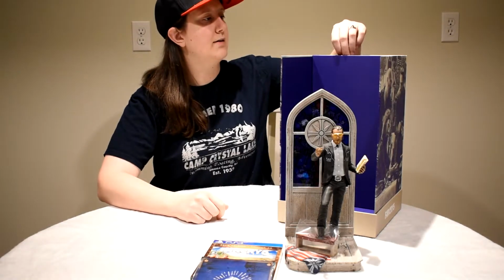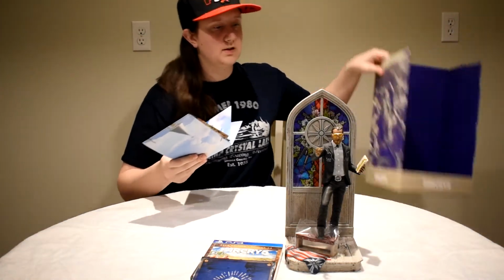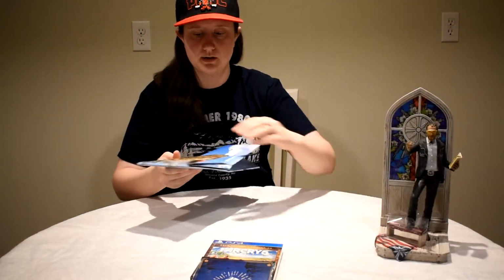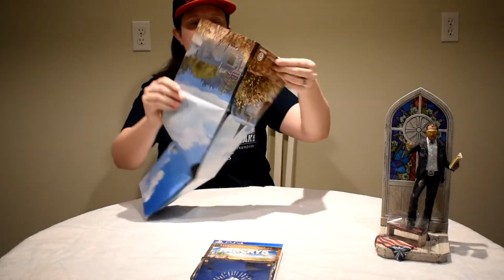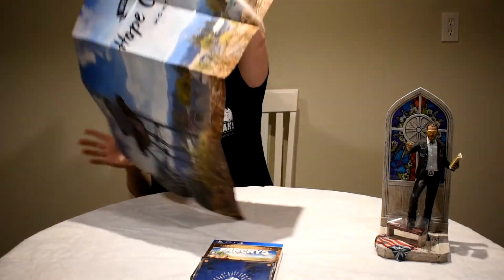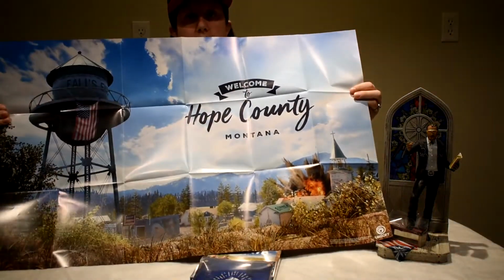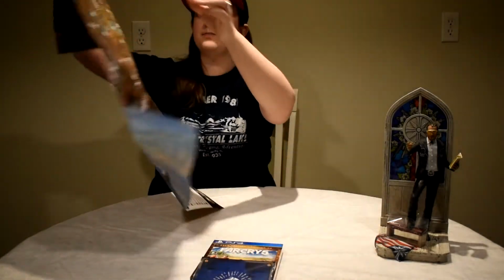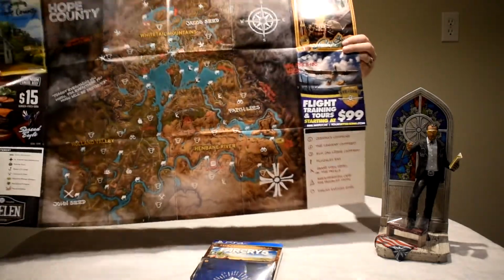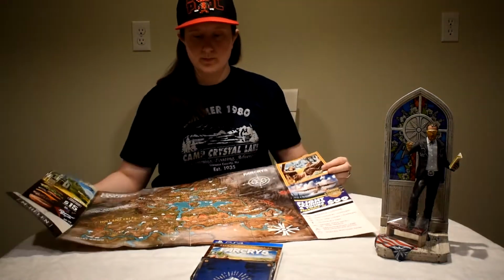And the last thing that we have in here is a two-sided poster. The poster's interesting. It has on one side just your standard game poster. Let me show that to you. Just your standard game poster here. And then on the other side, if you flip it over, it has a map of the in-game world. So it could come in handy further down the road if you're looking for something, collectibles, that kind of thing. So it's pretty nice.